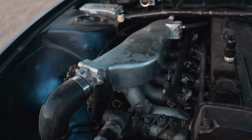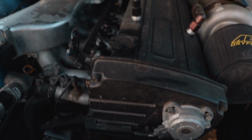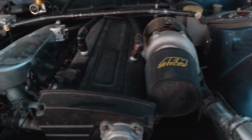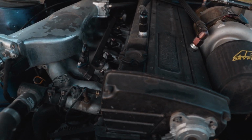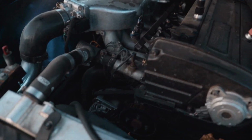So here she is. She's permanently dirty because I'm too lazy to clean the engine bay. But we've got an RB20 with a precision turbo, shoving 23 pounds of boost into this poor stock motor. And we're now on E85, which is a lot safer, so I feel more confident about this. But I think that we're ready.